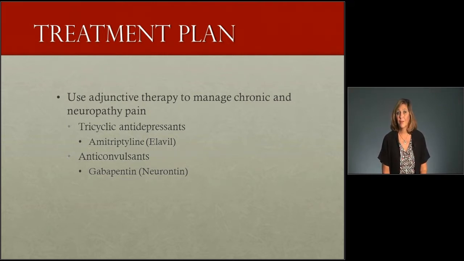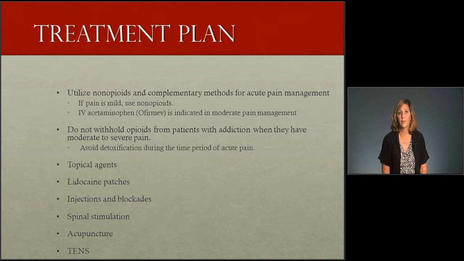And like we said, in other areas, get outside of the opioids. Look in chronic pain management of these patients that have histories of substance abuse. Try things like the Elavil or the Neurontin. All right, again, get away from those opioids. Utilize non-opioids, utilize complementary methods, use IV acetaminophen. It has actually been found to be very effective in pain management. In fact, a lot more than the oral route of the Tylenol.